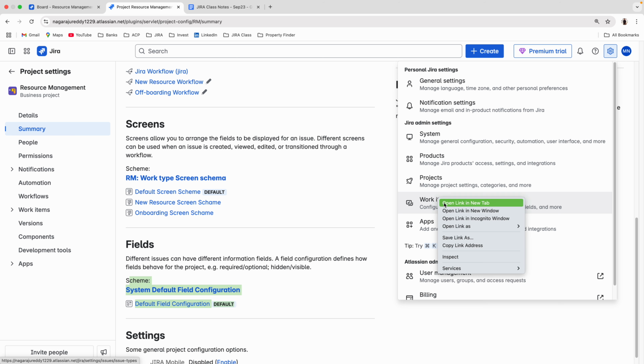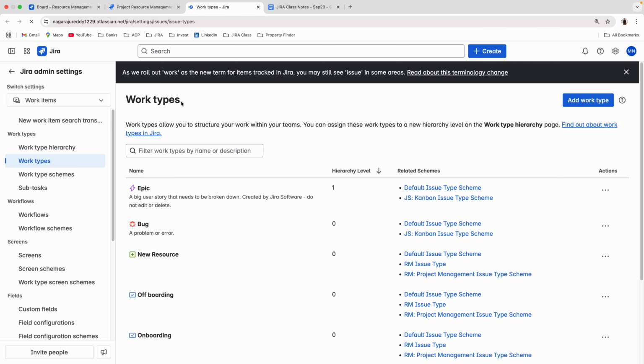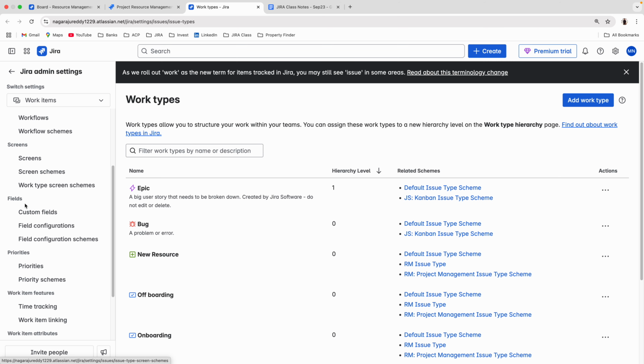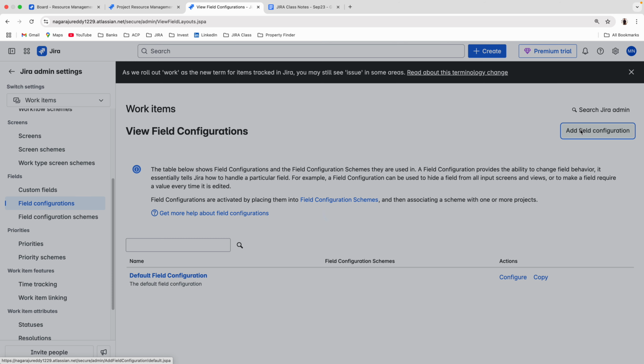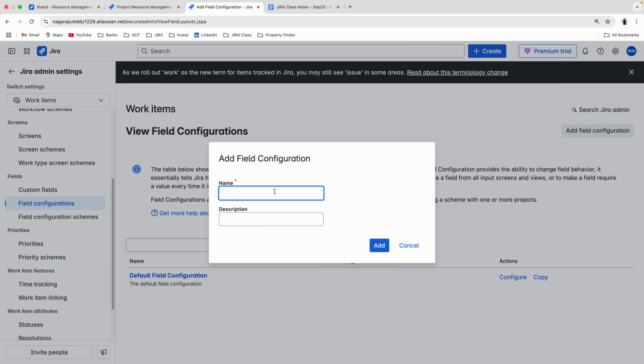Okay, so I'll go to the same work items. Below screen you can see custom fields and field configuration schema. I'll create a field configuration first.